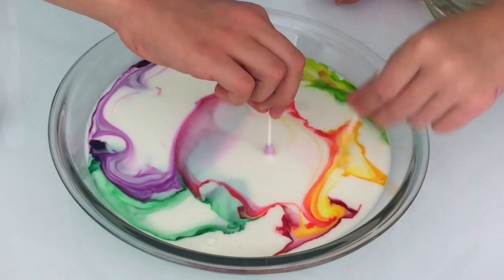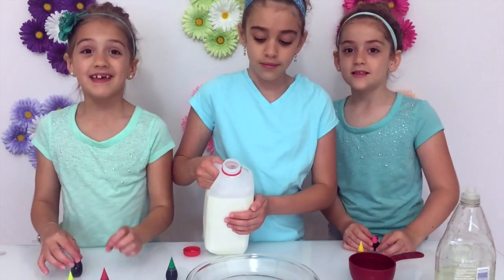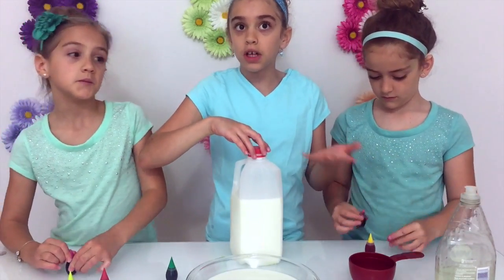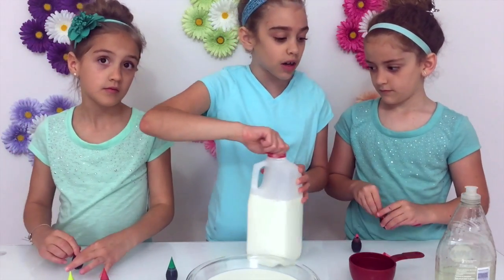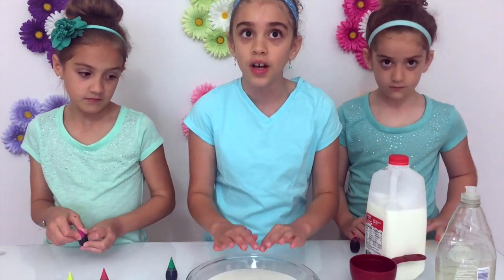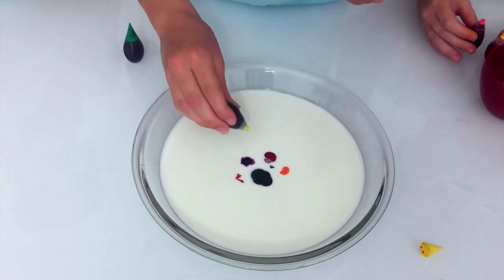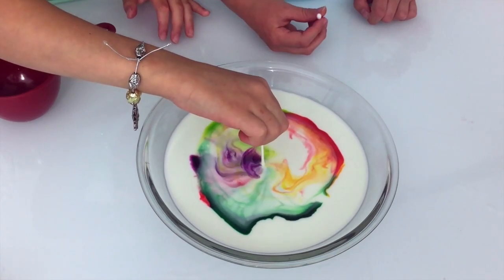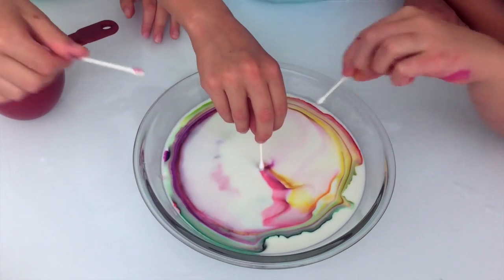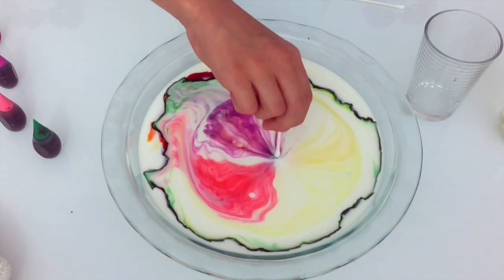It's like running from me! We love it so much that we're going to do another one. This time we're going to put our food dye together in the center. Dish soap breaks up grease and fat so you can clean dishes. So when you put it into the milk, it breaks up all the fat and dissolves it, causing all the colors to go everywhere and mix together. That is so pretty! This is so cool!